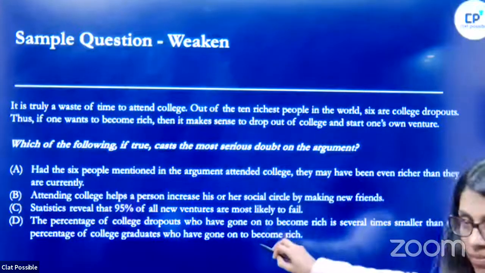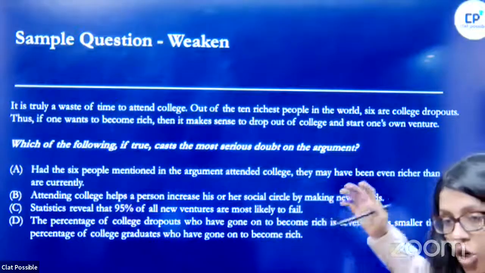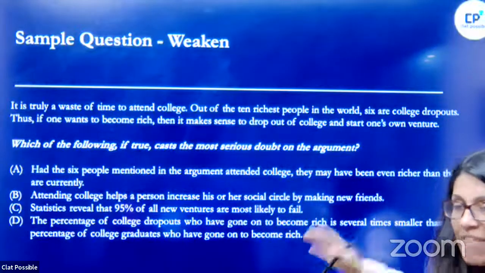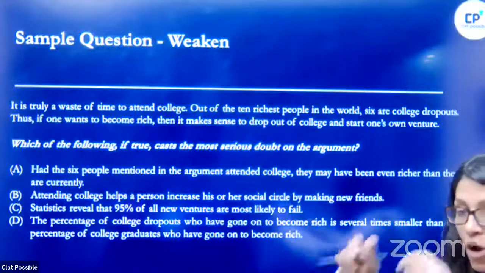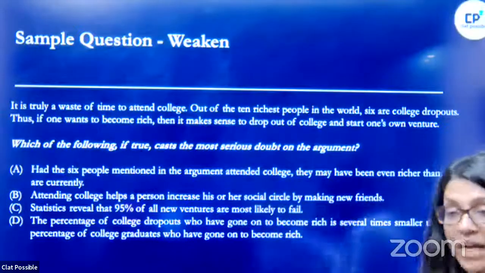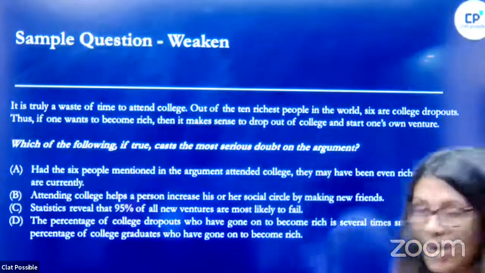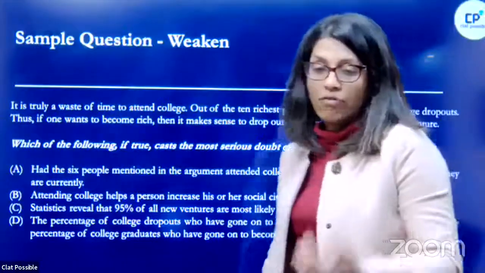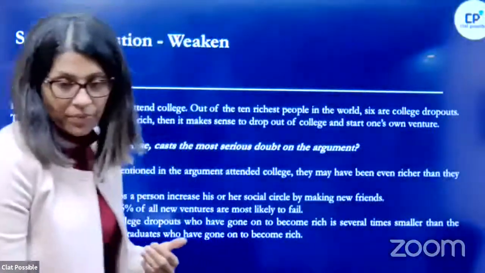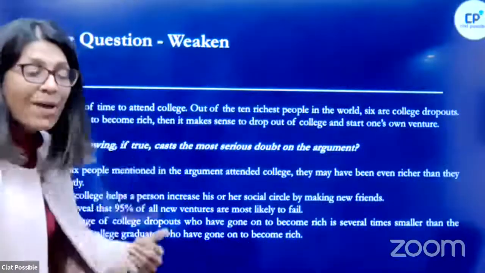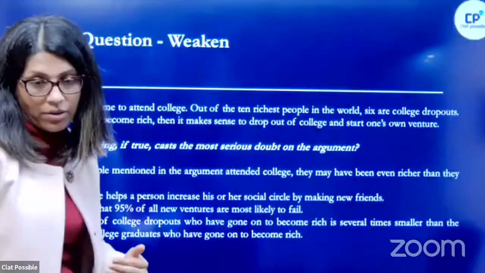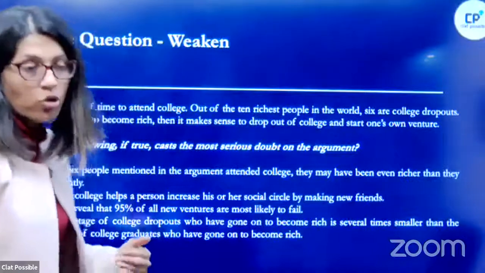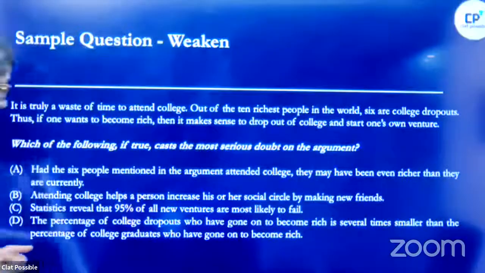Whereas D says that across the globe, if I see people who attended college, their percentage of going from 0 to 100 is a bigger number. The question here is not from 100 to 200 crores. The question here is how many people were able to break even or make it big in the world. I hope that answers your question, all those who think A is the answer.